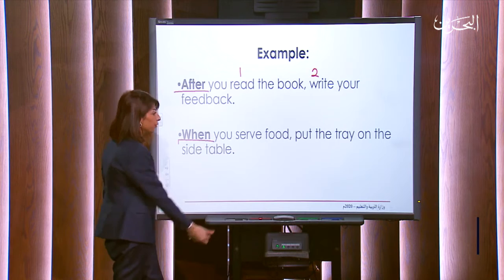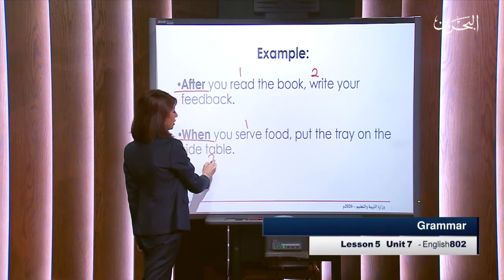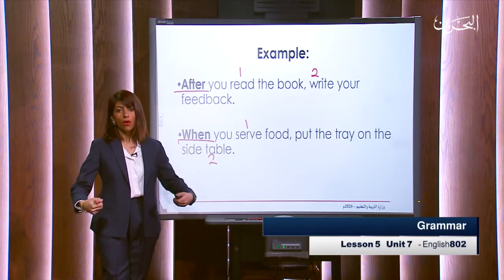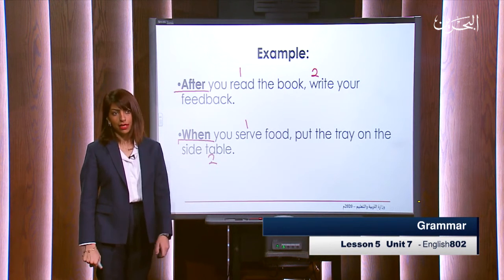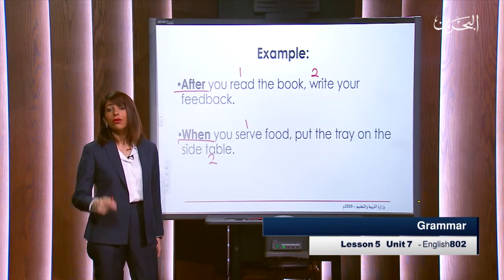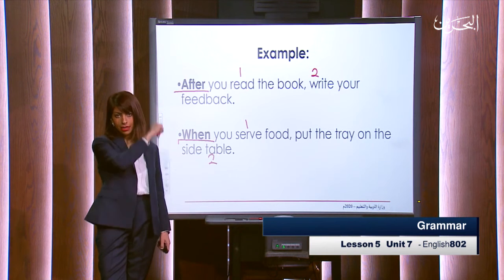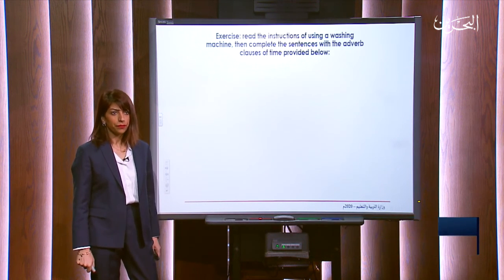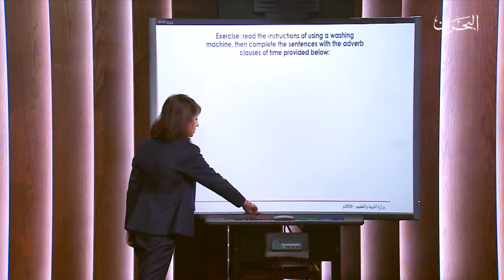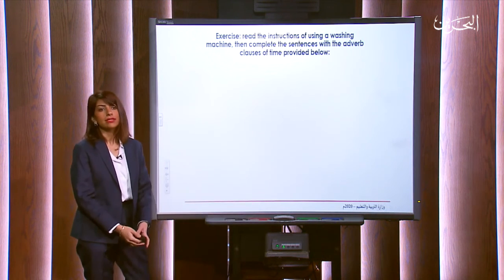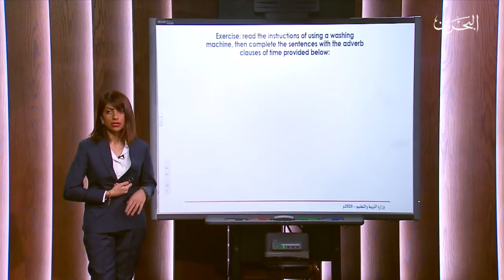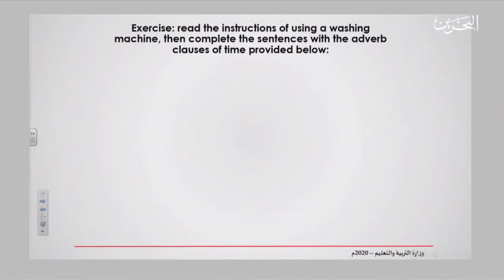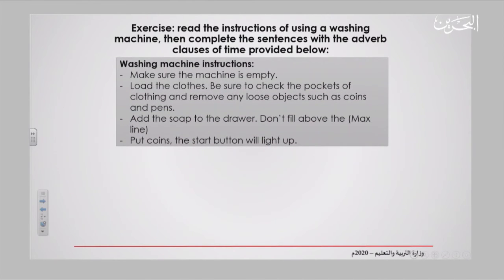When you serve food, put the tray on the side table. It could be serving food comes first, putting the tray on the side table could come next, or while serving food, you put the tray on the side table. Both of them came at the same time. What matters here is using these adverb clauses of time, showing you when those things are happening. Now, let me give you an exercise just to check your understanding. You will read the instructions of using a washing machine. I want you to complete the sentences with the adverb clauses of time provided below. Let's see the instructions together.